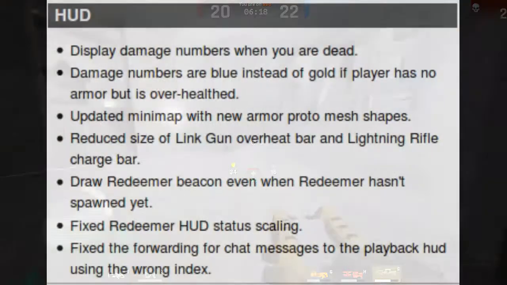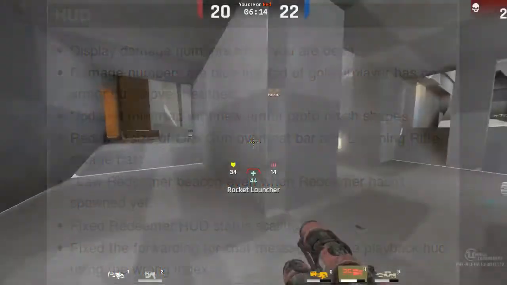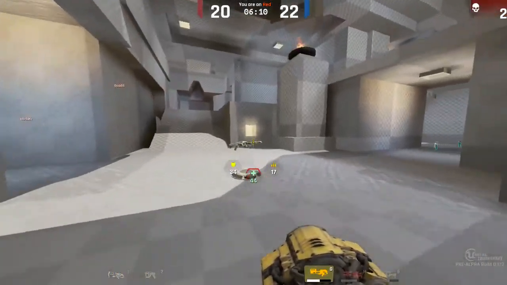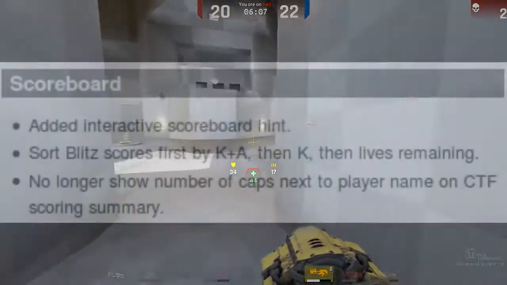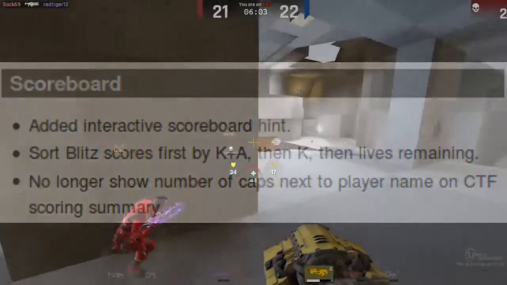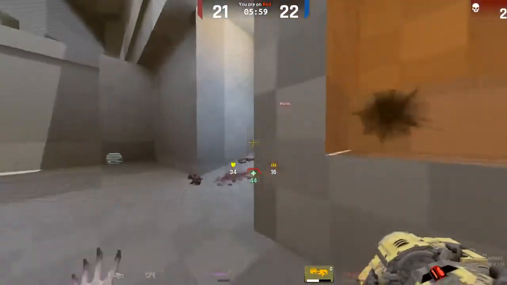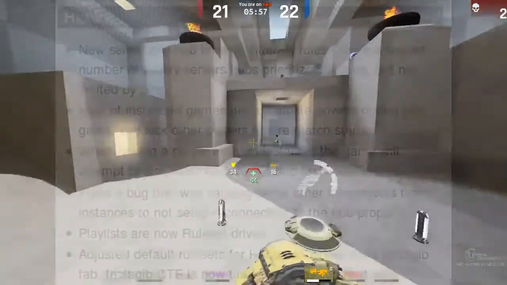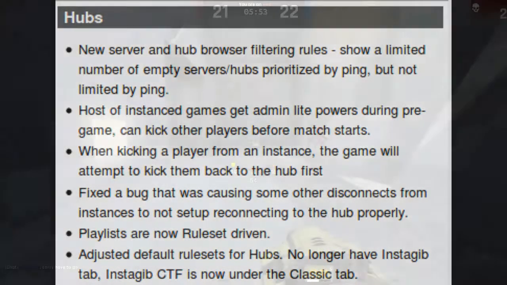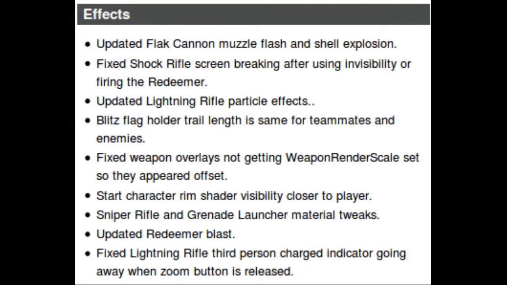HUD, there are now damage numbers when you're dead, that's the big thing, and there are different colours if they are over 100 health but have no armour. It's blue, I believe. The scoreboard, there is an interactive scoreboard hint, which is pretty good. It's a little thing asking you what you want to do. Now the HUDs have had some changes, they'll be on the screen just now. Pause it if you want, I'm not going to go through all of these because we have other things to talk about. Effects will be on the screen now.